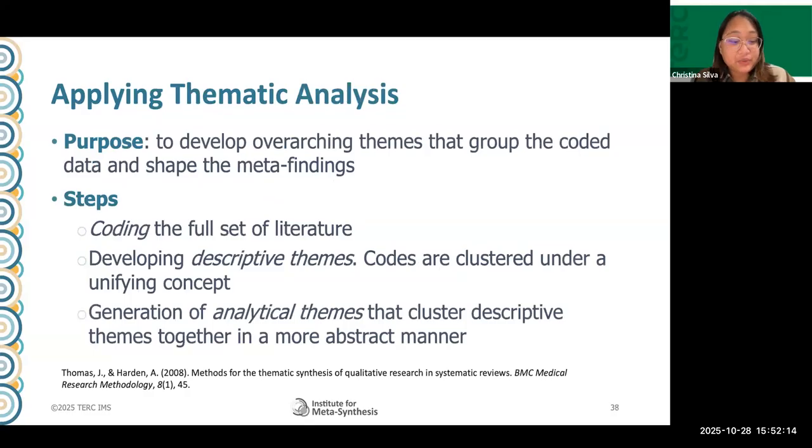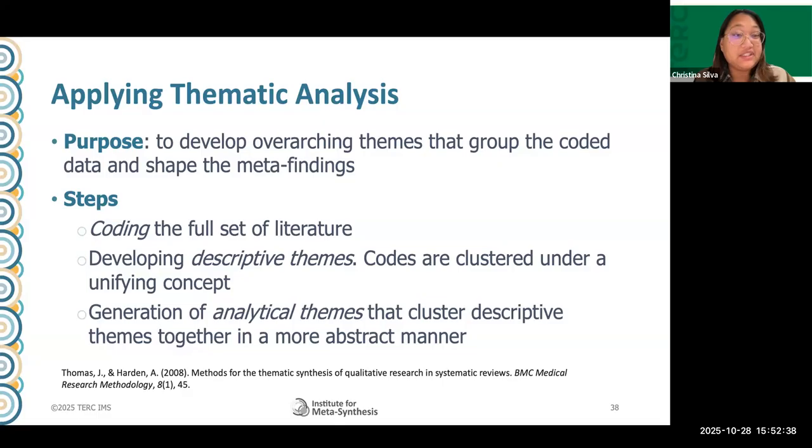So in our metasynthesis work, we typically use the analytic approach of thematic analysis, which I will briefly describe here. The purpose of thematic analysis in a metasynthesis is to develop overarching themes that group the coded data and shape the meta findings. Adapting the ideas of methodologists Thomas and Harden, there are 3 steps to conducting thematic analysis.